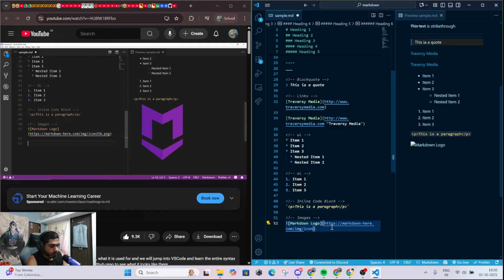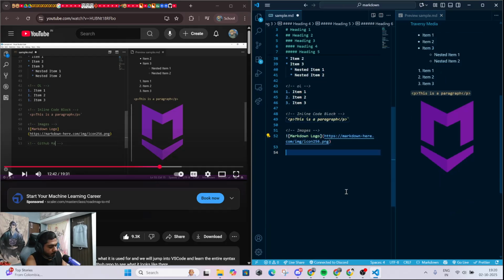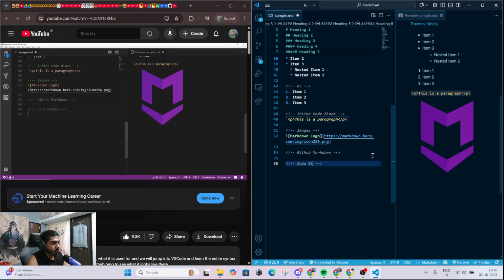Now GitHub has kind of its own flavor of Markdown, so we're going to look at some of that stuff. So we'll say GitHub Markdown. So for code blocks, and if you have created repositories with documentation, you've probably done this before, we can use triple backticks. So if we go like that, you might want to show them what they have to do to set up. So npm install, npm start.